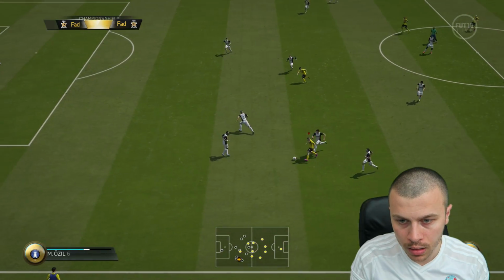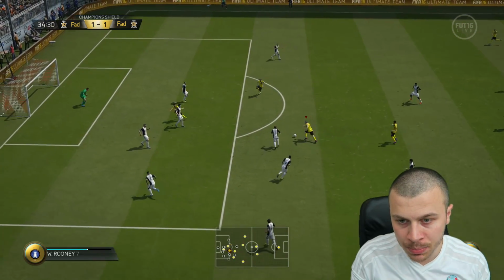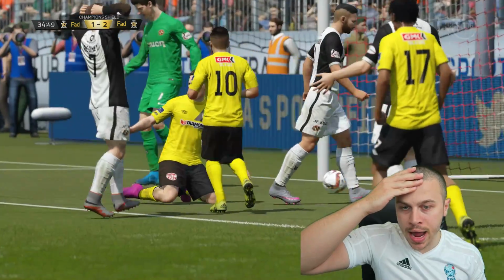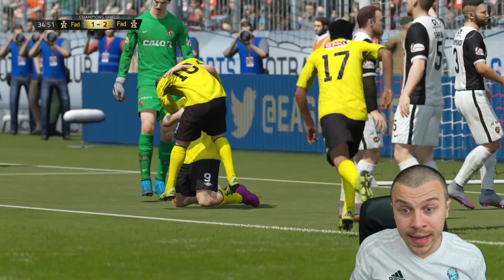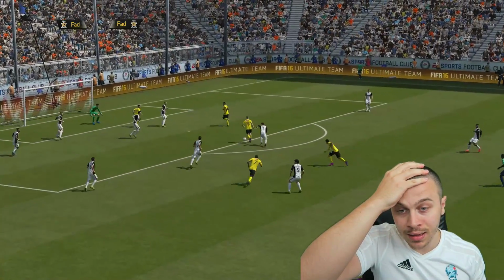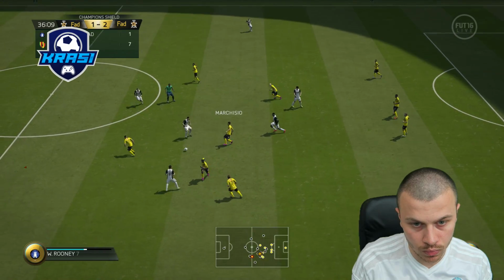Come on, Dybala, great so far, over 90 pace, look at him, the speed boost move works perfectly well with Dybala. No freaking way, did you see it? With his weaker foot once again. Are you sure that he's got, oh my god, 2-star weak foot? I don't think so. It looks like a 5-star weak foot.